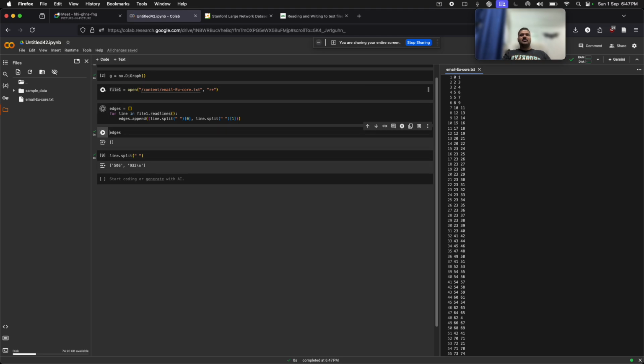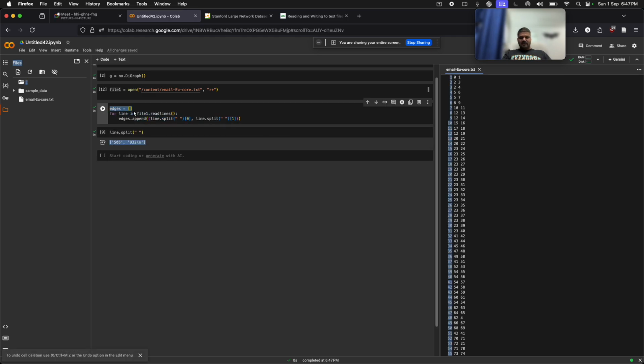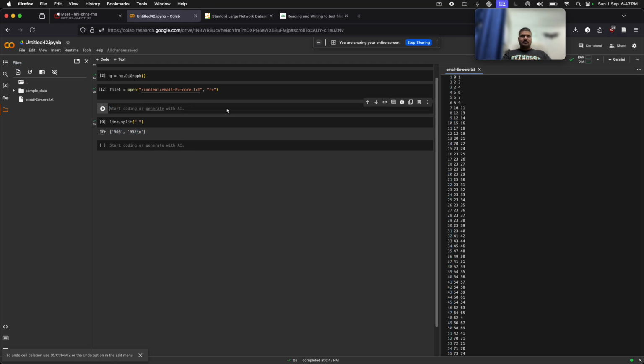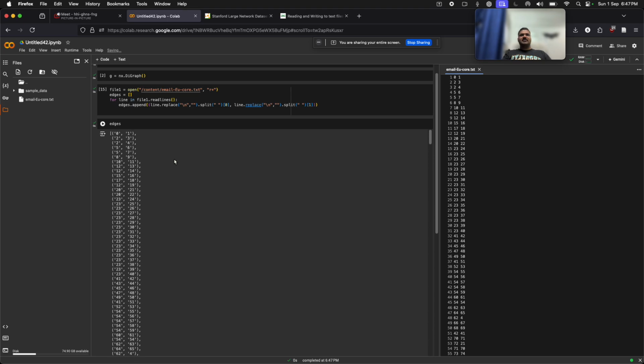Okay, let me run it again. I think the buffer got empty. Yeah, the buffer was empty. Okay, so let me just add it together so that these things run as they are. So first let me replace backslash n with a simple thing. Okay, so your edges are like this now.